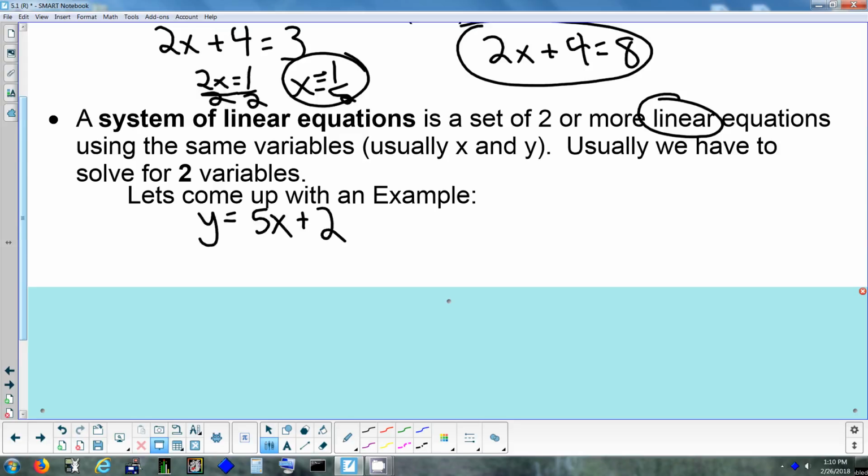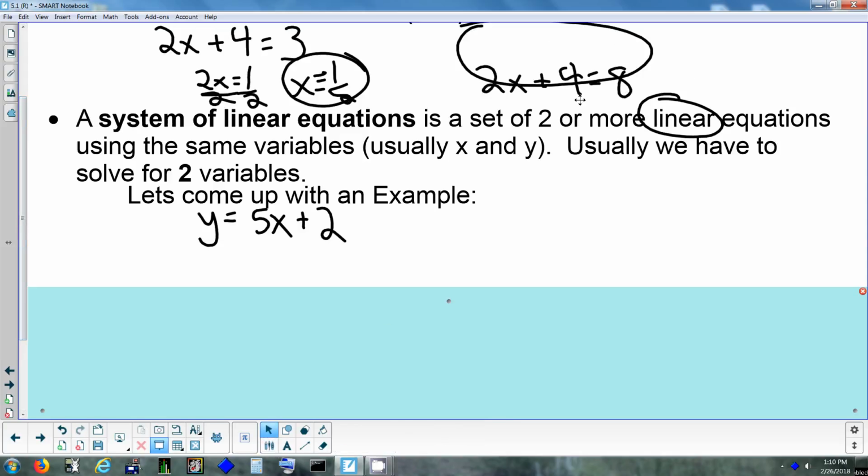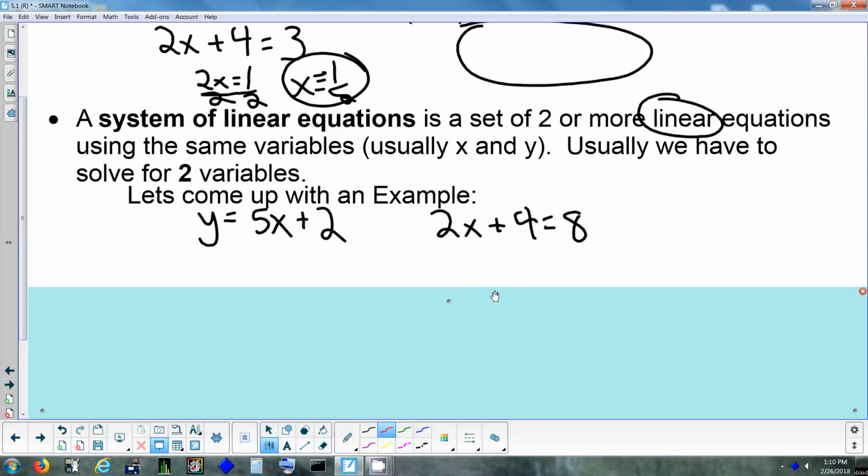Yeah, but when you wrote it, you never included a y in it. You could make this 4y, you'd be fine. Or if you made that 8y, you'd be okay too. But you've got to have that x and you've got to have that y. So there's one example of a linear equation, right? Like we just said, Mr. Hager's going to add a y to it. Equals 8.